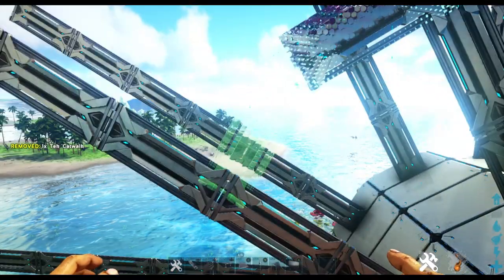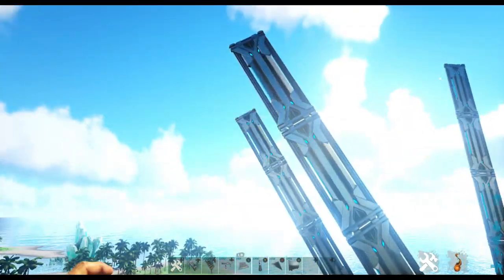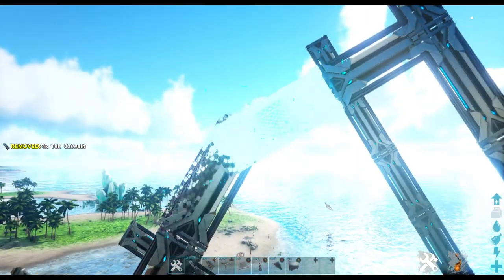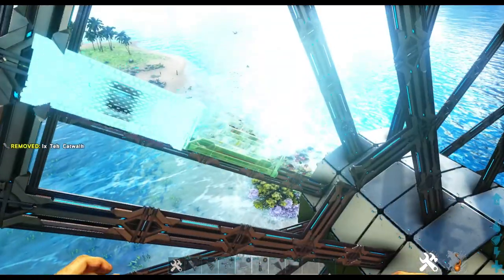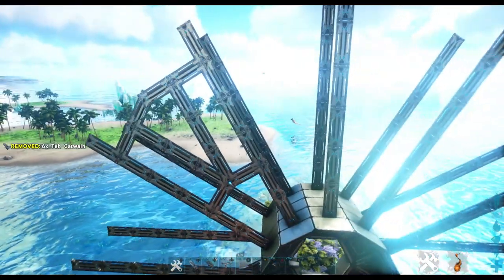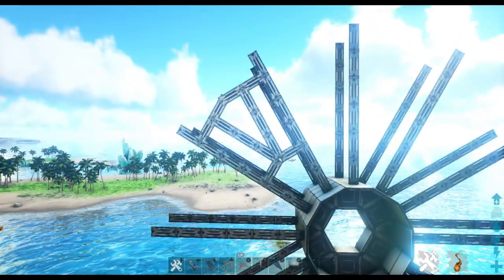Take catwalks on the second notch, make this shape. On the last notch, make this shape and cross them like so. Then take catwalks and place them three down into that joint, three down into that joint. I'll speed this up again. Continue this all the way around front and back.